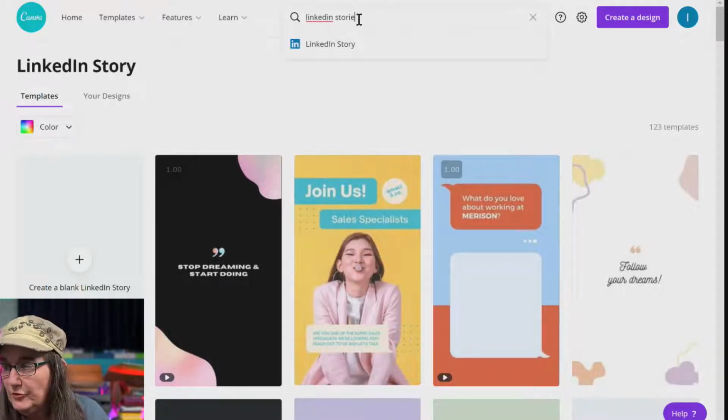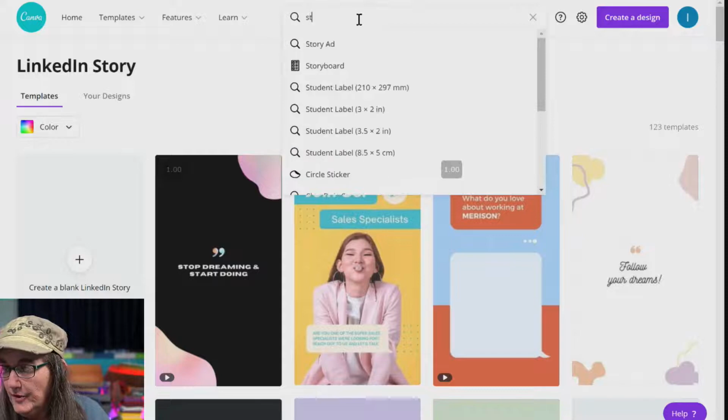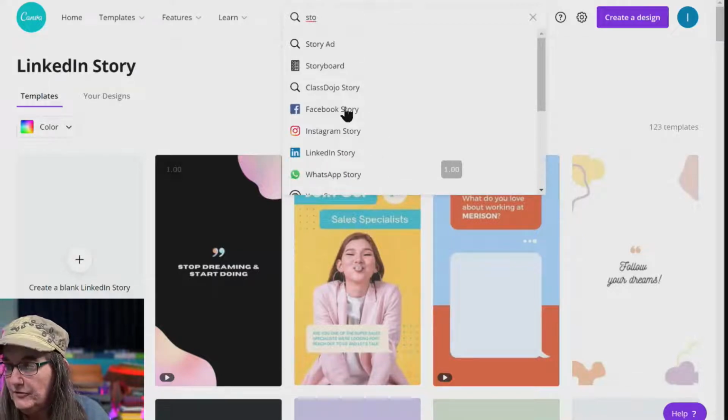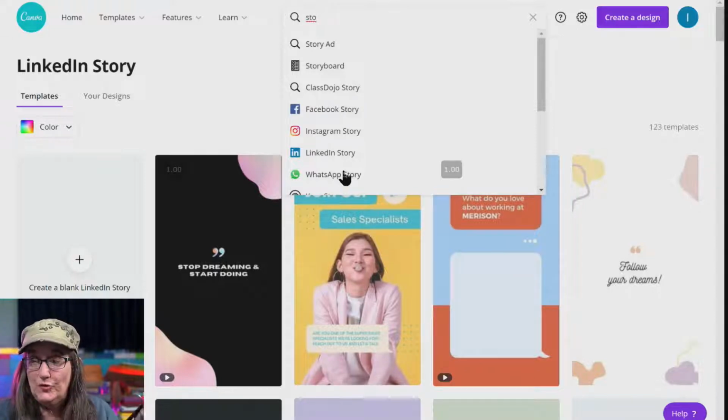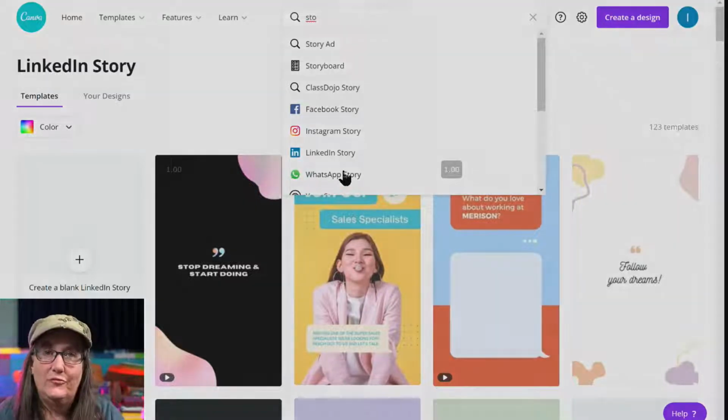So your LinkedIn stories, your Instagram stories, all of these things are using the same exact size. WhatsApp stories are the same size. So you can do this, post it to Instagram, post it to Facebook, post it to LinkedIn, post it to WhatsApp. And you also could use these in your TikToks. So again, you're going to get huge value out of doing this. And if you want to post to multiple places, you could do it with the same thing.